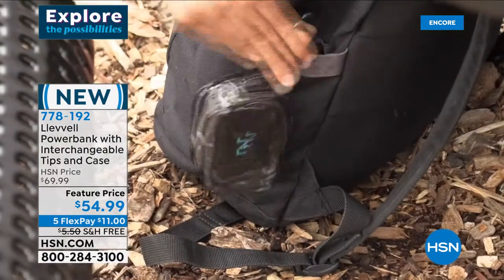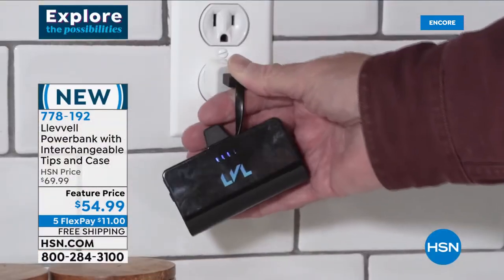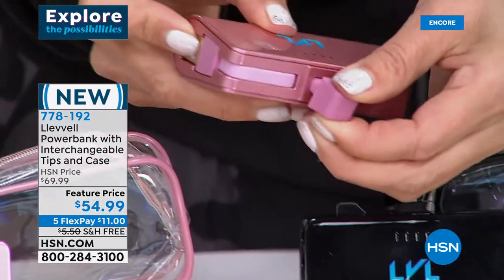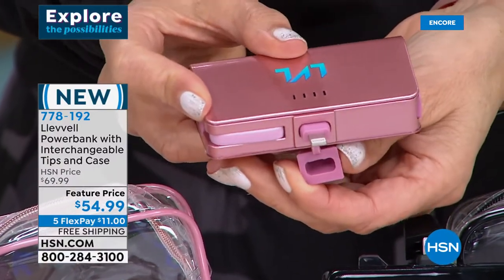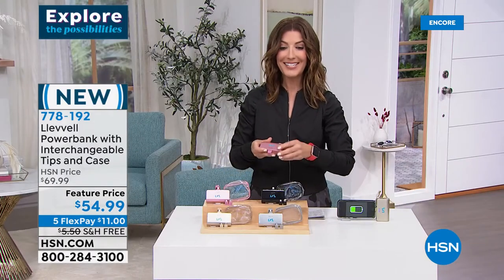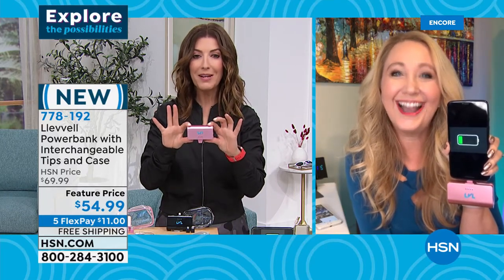Whether it's your smartwatch, your earbuds, a tablet, or any electronic accessory — you can plug it in and use your device at the same time. It's so small — actually smaller than your phone — so you can attach it to the bottom of your phone or tablet and keep using it. There are no wires or cords. This is brand new today — it's the Level 47 with 4,700 milliamps, giving you over 36 hours of additional power for your phones, tablets, headphones, AirPods, portable speakers, and gaming devices.